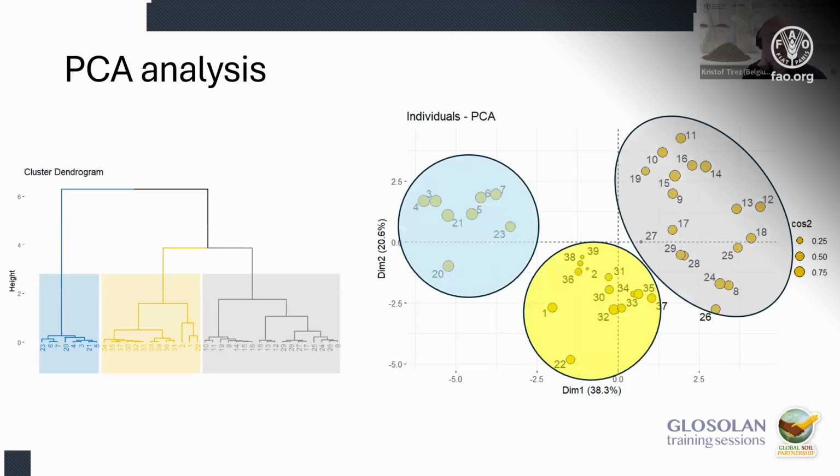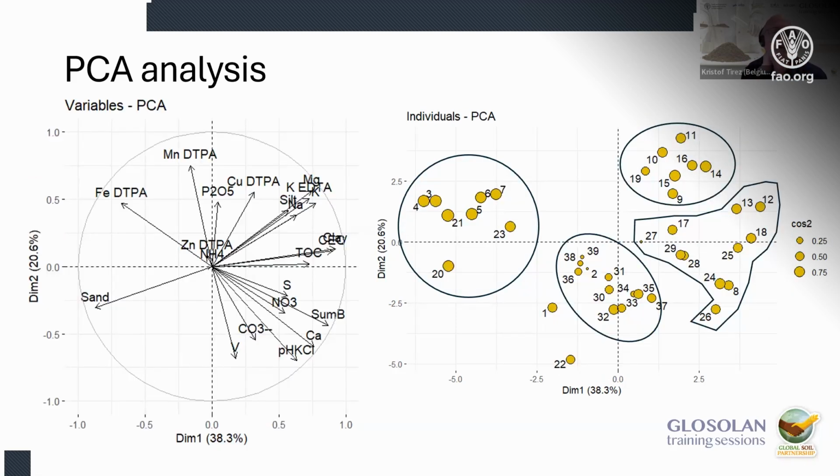Gilles, sorry to interrupt you. If you go to the previous one, could you briefly explain how you built the figure on the left and what the arrows represent and why they are pointing in a certain direction? Okay. So that's multivariate analysis, the PCA, principal component analysis. It's a way of looking at all the variables, what they share as a variation. For example, if 2 variables are well correlated, they will go in the same direction.